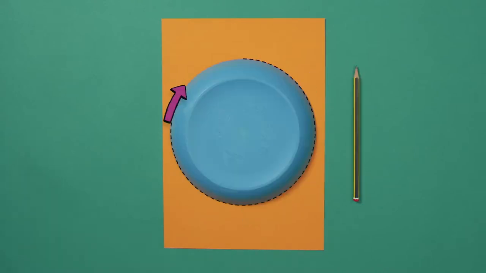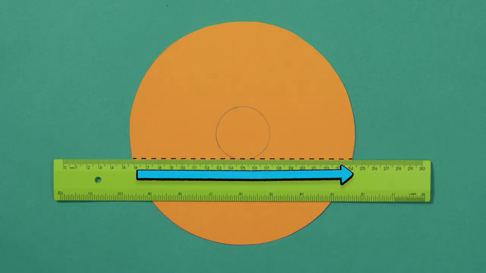Take your cardboard, grab your plate, and draw around it to make a circle. Then cut out the circle. Use your cardboard tube to draw a smaller circle in the middle of the big one. Then with the ruler, draw two lines at the bottom and the top of the small circle.